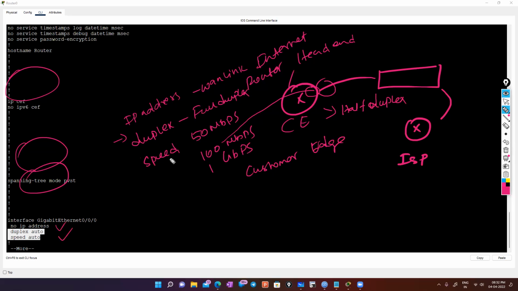But when you want to establish your connection to your ISP, you have to assign an IP address, then keep these two values default. Once this is connected, the WAN link, as we are all aware, is not something like a LAN connection. Mostly two IP addresses will be used.